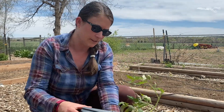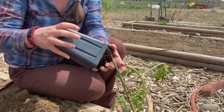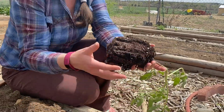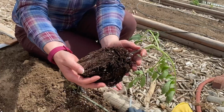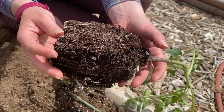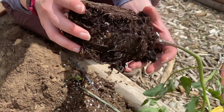So let's get started. To loosen it up, you don't want to pull by the stem. You want to squeeze the sides of the pot and gently loosen the plant out of the pot. And put that pot aside. This one is quite nicely rooted. You can see there's some roots on the side here, but there's not a really dense mat of roots. So that means that it was well sized for its pot and that it's a pretty good size plant overall.